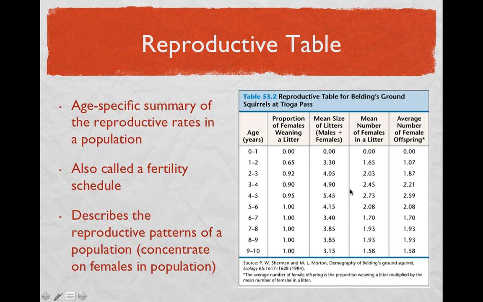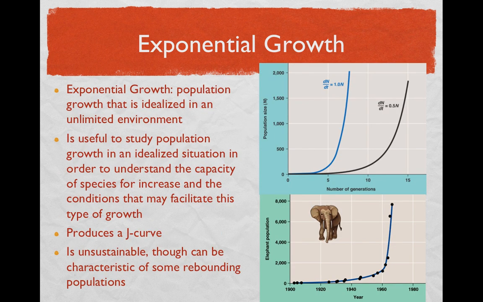Okay, and you can see that in mid-peak reproductive ages, she's got a lot more offspring per litter, and then it's going to drop off. So that's going to have an effect on your average number of offspring per female, and all of this stuff dictates what your reproductive patterns and growth patterns are going to look like in your populations. Okay. So all of these tools can start to help us explain how populations are growing in a particular area over time.